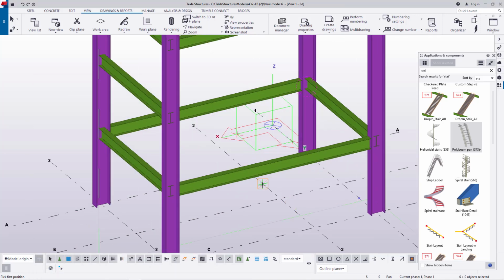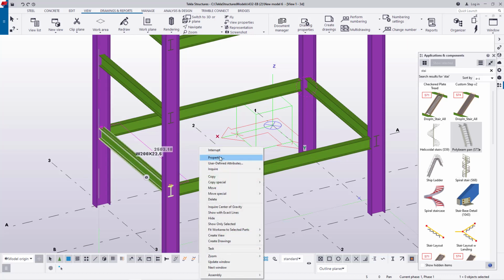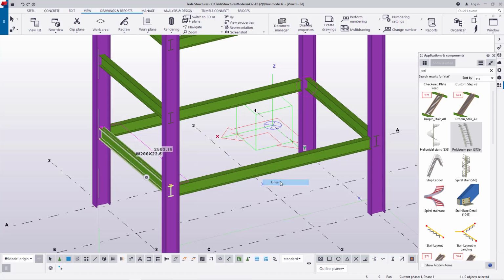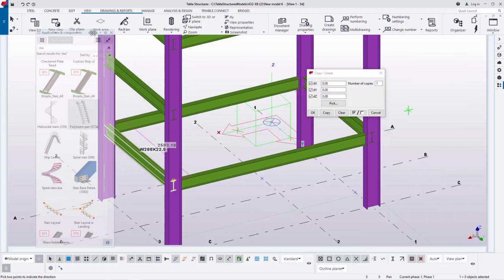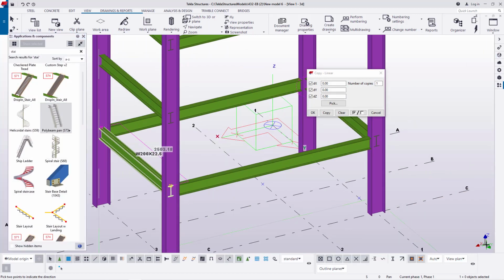And I'll start it right from this bottom end, and what I'm lacking here is just a guideline. So what I'm going to do, just select this, right click, and come to special copy here and pick linear. I want to offset this landing beam slightly inward by 1100. So first, prior to copying that, let me just check the position of my XYZ.